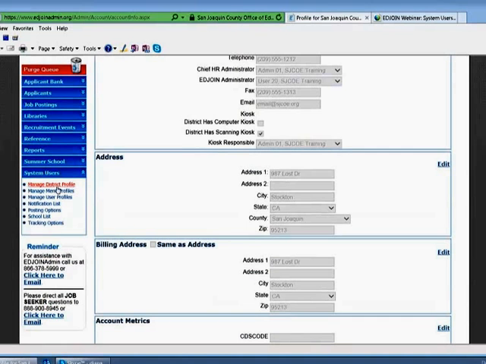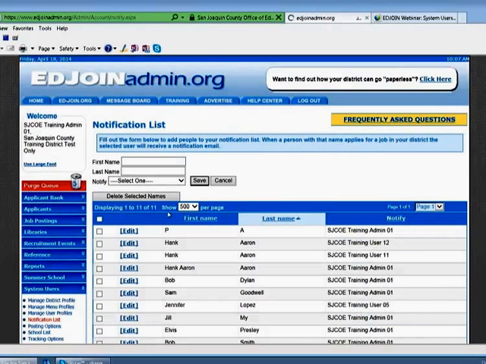And then the next menu item is Manage Menu Profiles. I'm going to go over that after I do the last four. These two will take just a little bit more time, so I'm just going to quickly go through the rest of them. In case you don't know about it, the notification list is set up so you can be alerted when a specific person applies for a job in your district.